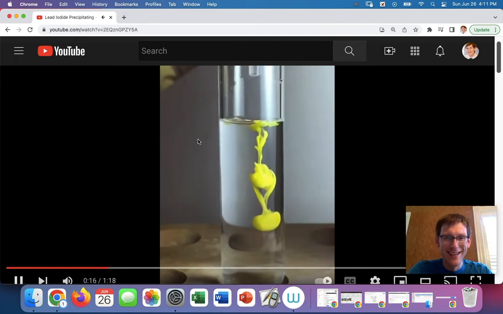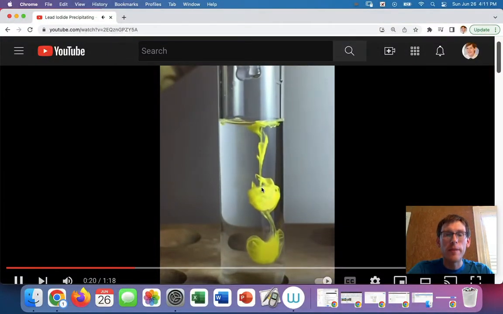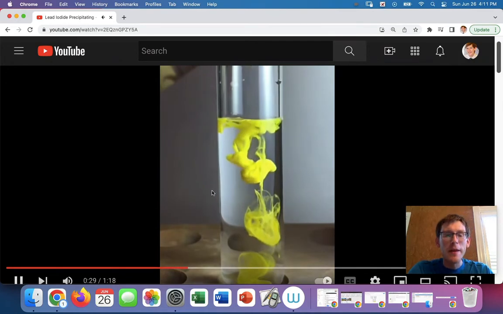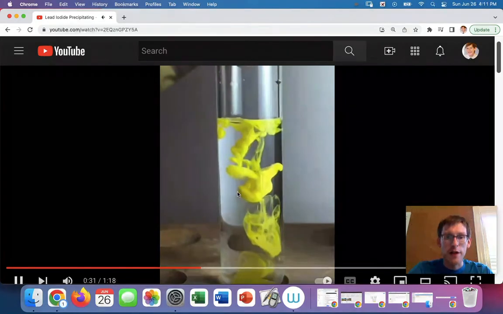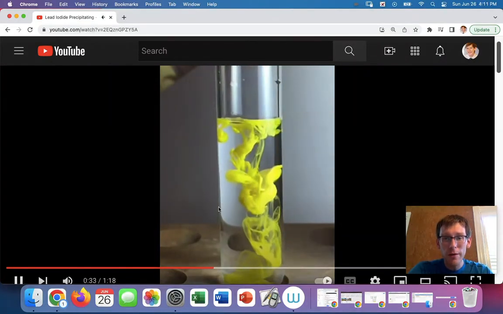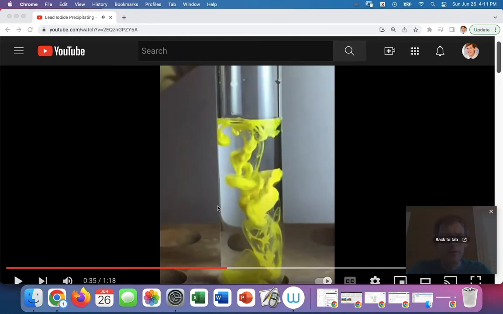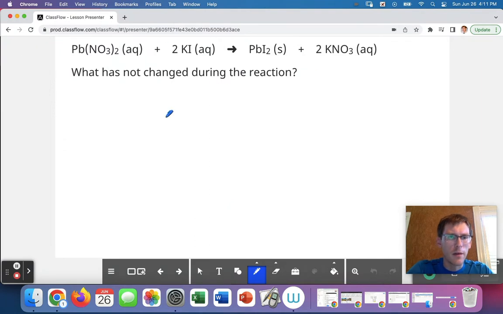Whoa, right? So that stuff right there, that yellow stuff, is a precipitate. It's actually in the solid phase, and there are these little solid particles, and here's some more, that are formed in this reaction. But of course, there's still a lot of water, and, well, what else? Let's think about this. Let's go back to the board here.